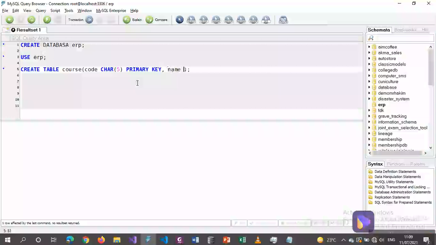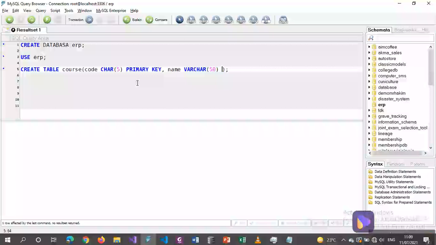name. Course names can be variable, the length is not fixed. So we can just define them with a variable character data type. Okay, and you can say that the maximum number of characters any course name could have is maybe 50. So you don't expect any course to take up more than 50 characters, but they could be less than that. So just look at the upper limit. Does it have any constraint? Do we need to have any constraint? Obviously, yes. We don't expect any course record without the course name.